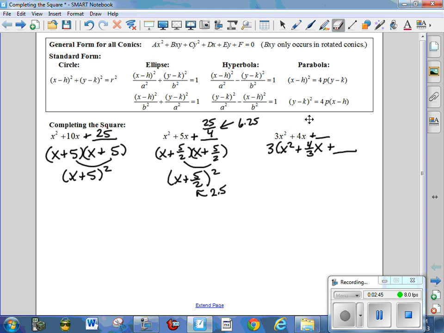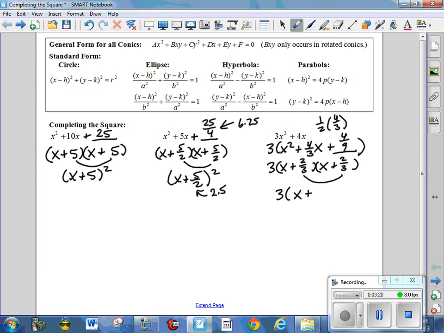And now I need to complete the square inside. So actually I shouldn't have drawn the blank at first, because I can't complete the square with the 3 there. I have to factor out the 3. Then I complete the square inside the parentheses. So once again, I need to write this as a binomial squared. So I have an x and an x. What is half of 4/3? Half of 4/3 is 2/3. You can just say 1/2 times 4/3, and you can see that would be 4/6 or 2/3. So I'm going to put 2/3 here and 2/3 here. And then 2/3 times 2/3 is 4/9. So I end up with 3 times the quantity x plus 2/3 squared.